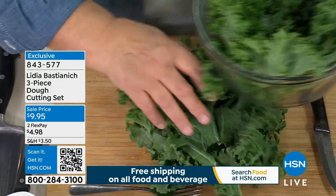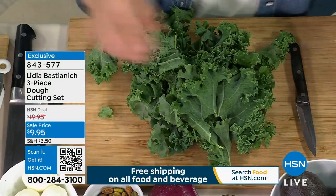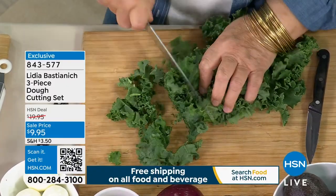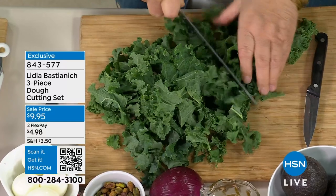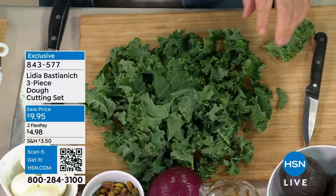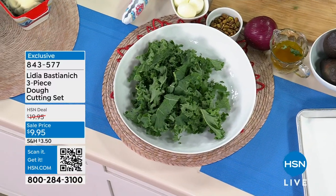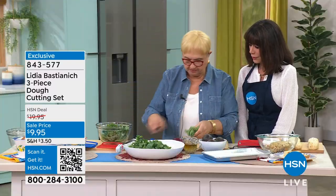So I'm going to make a little bit of a kale salad. Kale salad is very much in vogue. It's okay as long as you put lots on it. And when you cut, your cutting board is always full of stuff. So you pick it up and it drips all over the place, but I use your scraper. Look at that. You picked up all of it. That's great. Moving, cleaning, all of it. Let me just do a little bit more.